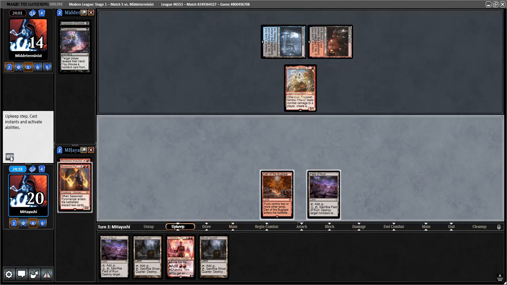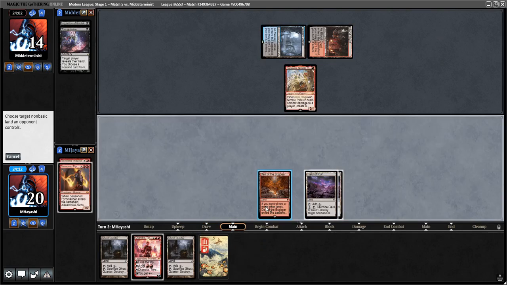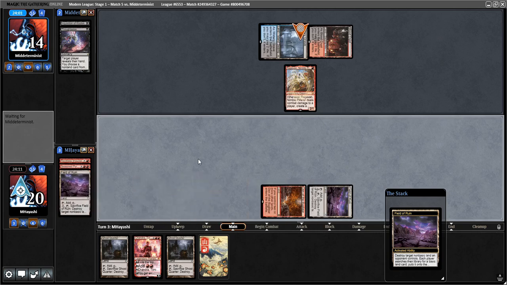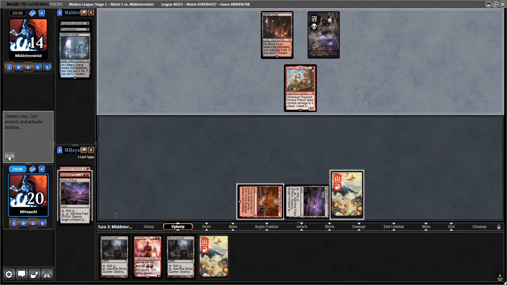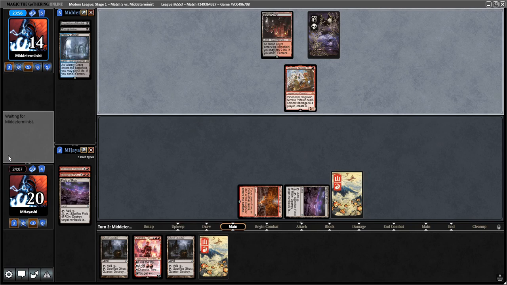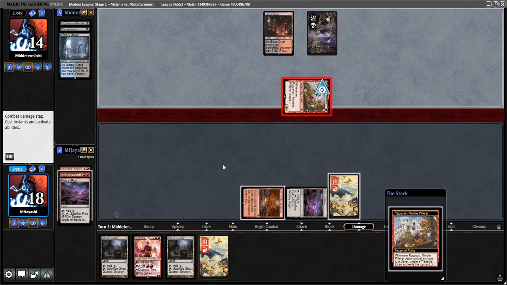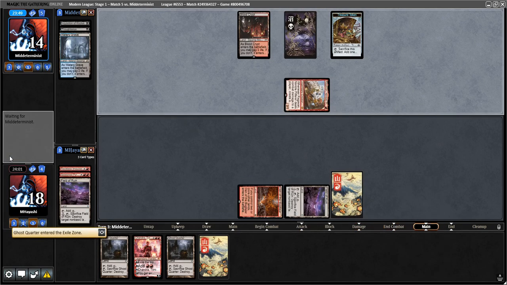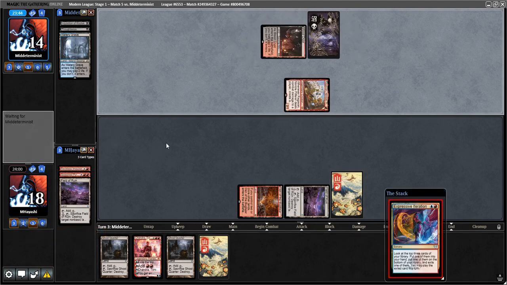Okay. That's annoying. Just not drawing any removal spells. Hopefully they don't reveal a Chandra or a Seasoned Pyromancer. That would suck. So much removal spells. Okay, I can live with that. As long as they don't Spell Pierce me, bro.